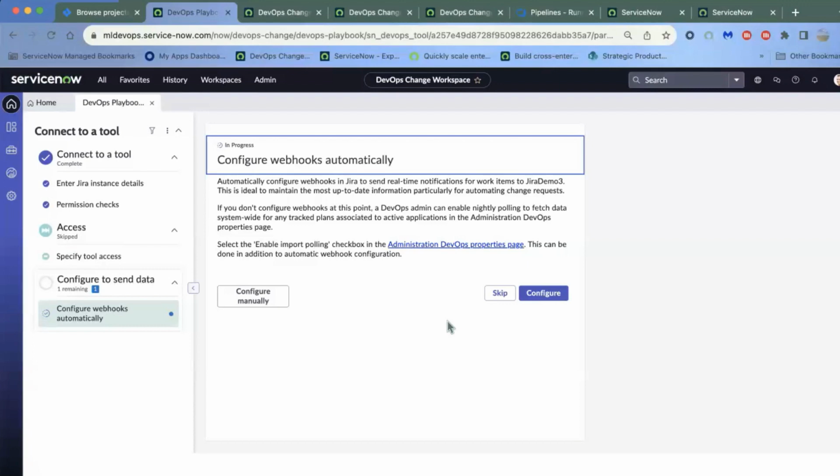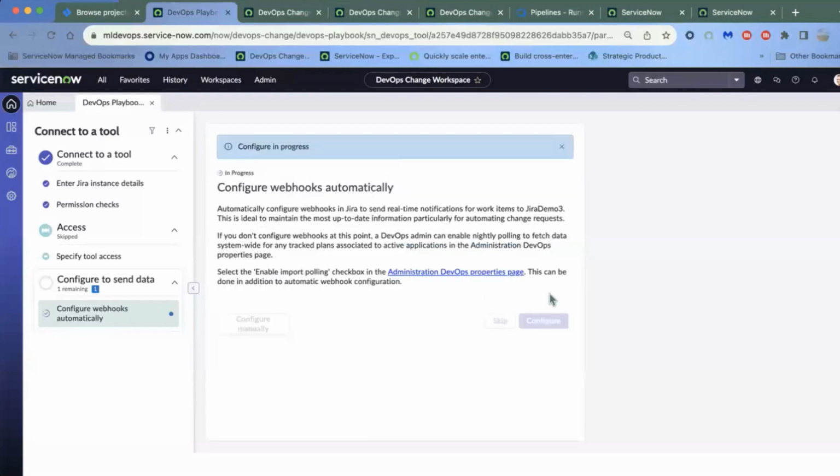What we want to do in an ideal world is have real-time updates from Jira coming into ServiceNow. So if I create a story or I'm updating stories or issues in Jira and I have webhooks turned on, then an event will be sent to ServiceNow to update that data in real time. If for some reason you can't do that in your environment, you can have a nightly polling job, which can be set up to do a nightly import of the data if you don't need real-time access.